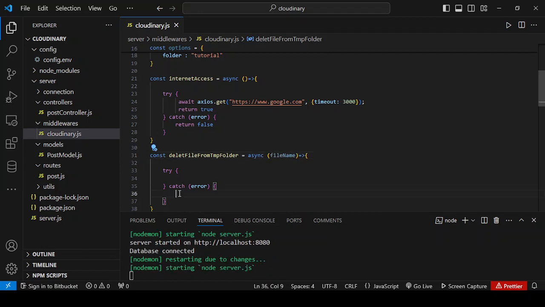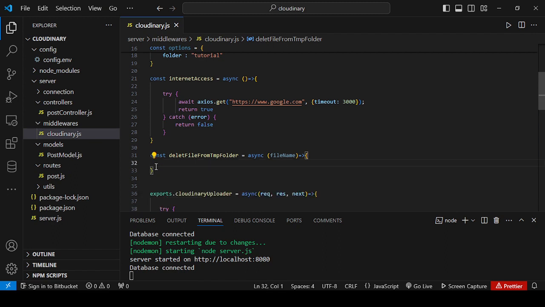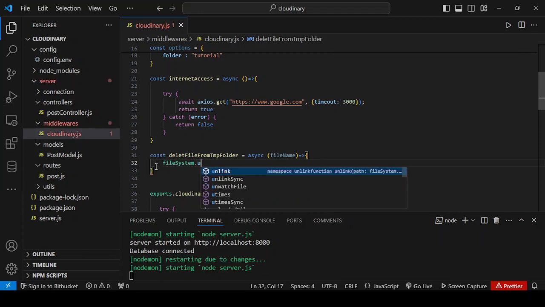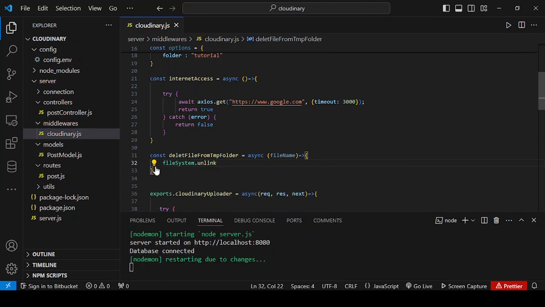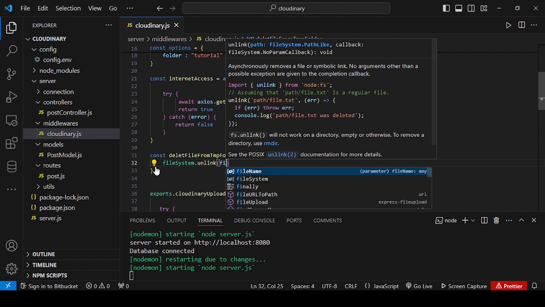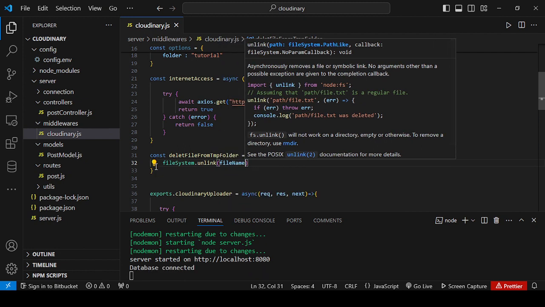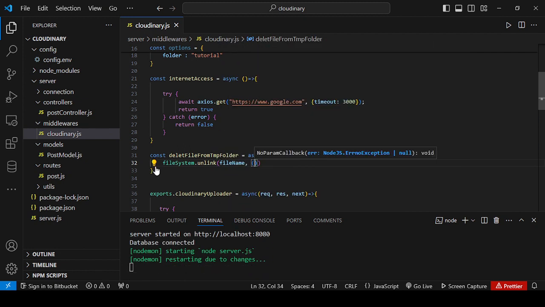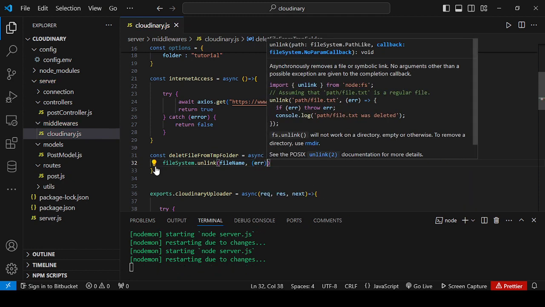So we now bring in our file system to unlink the file. That's this file name here, and it takes another parameter of error.